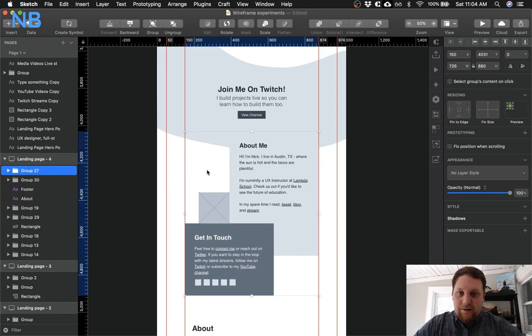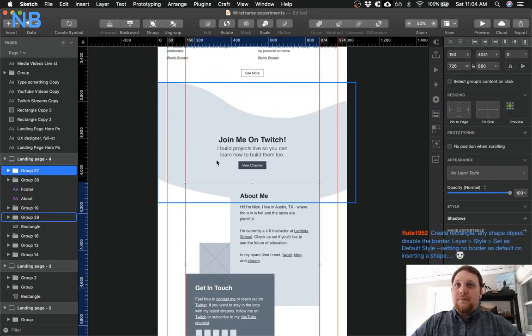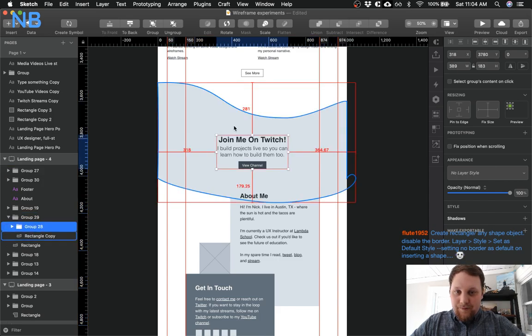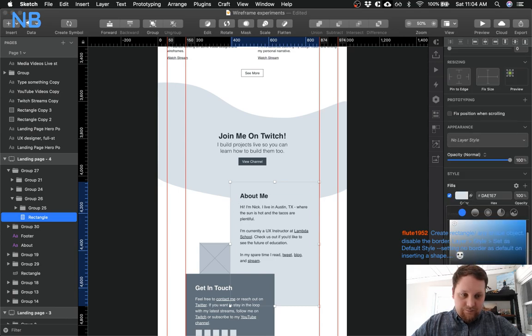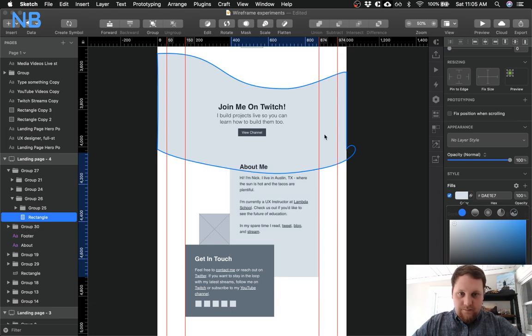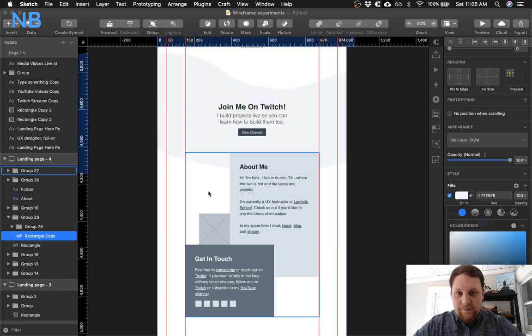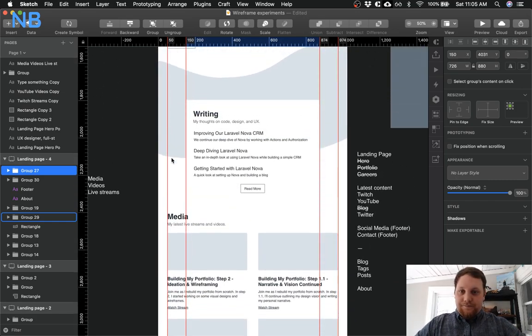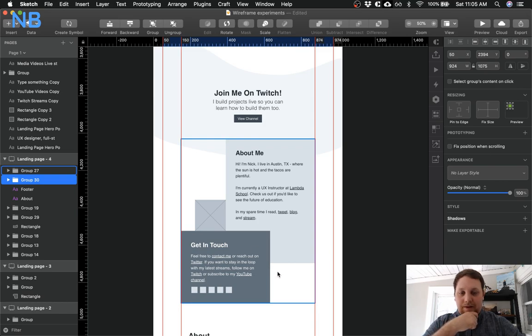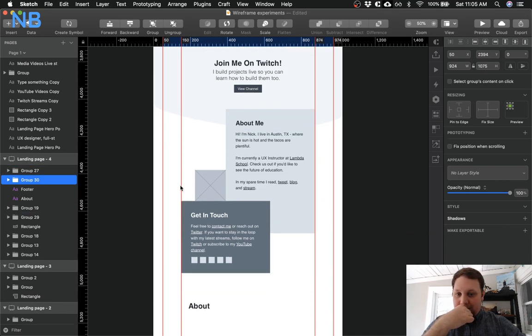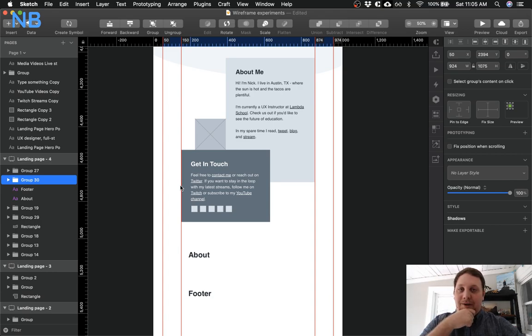So maybe we'll overlay it a little bit. Disable the border, layer style, set it as default shape. Oh, that's awesome. Thank you. That is what I need more of. I'm going to bump this up a little bit more, and I'm going to change the background here just so it's a little clearer. Maybe I'll change this background because it's going to be more of a, yeah, I think that's what I want. Cool. So we'll kind of play with layering things. And this layering may or may not work, but I think for now it adds a little bit more visual interest. You're kind of playing with figure ground.